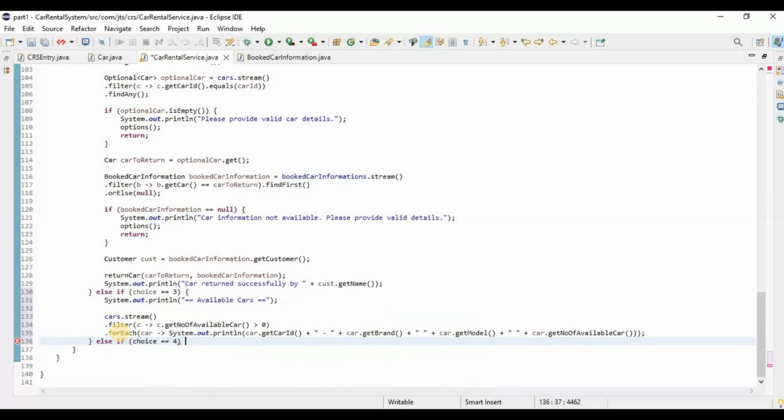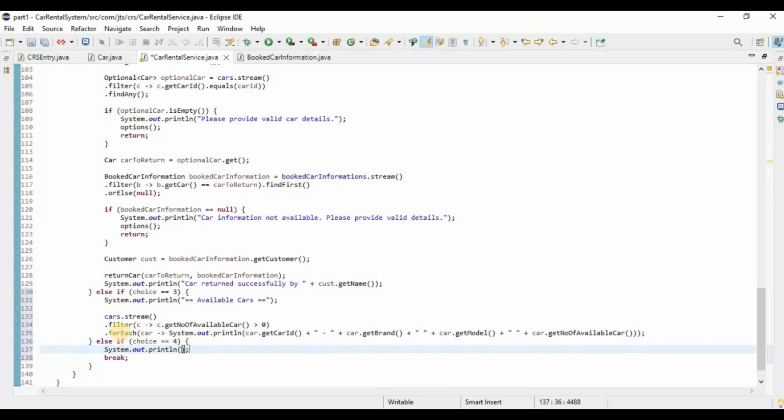If it is 4, then we can exit from the system, break the things over here, and print something: Thank you for choosing us. Else we can say please provide valid options.